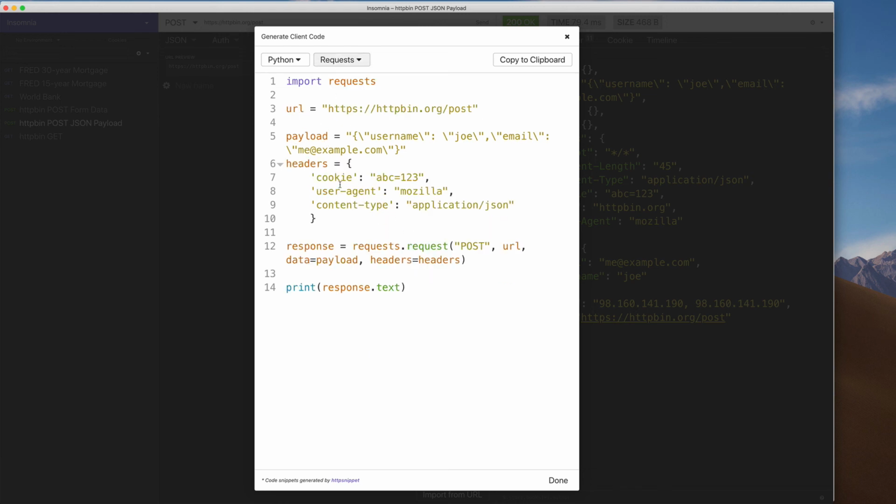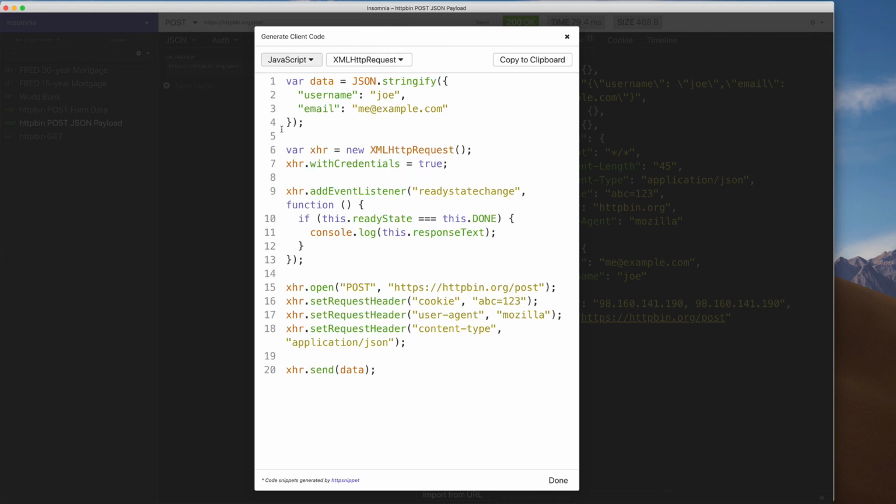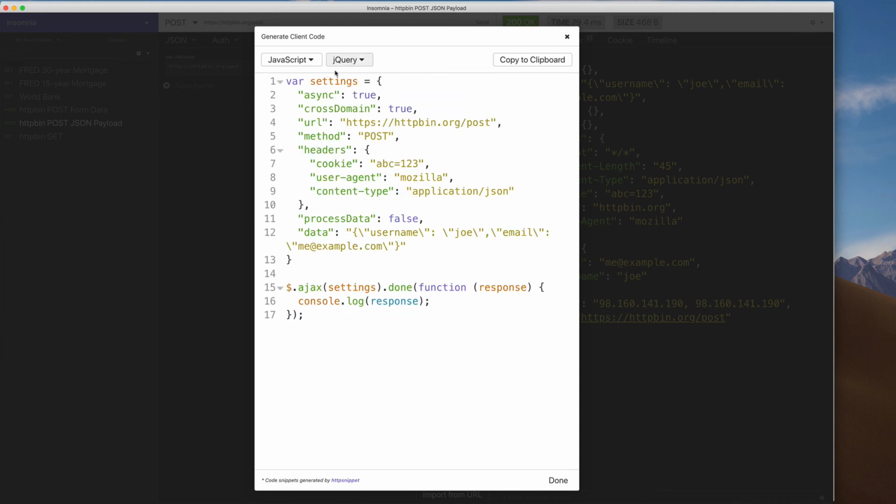We can just select that, and it basically sets everything up for you. All you have to do is copy this into your Python script. Many other languages are supported, like JavaScript, for example. Now this is the old traditional XML HTTP request. If you're using jQuery, which is much simpler, they'll give you the jQuery convention as well.